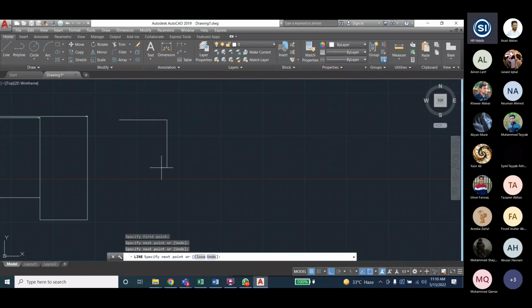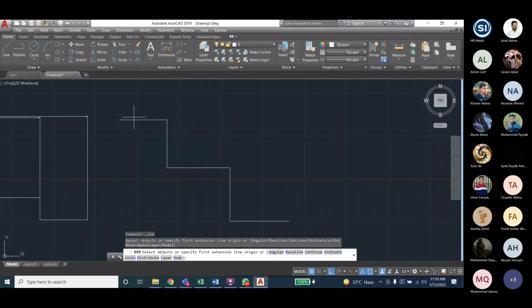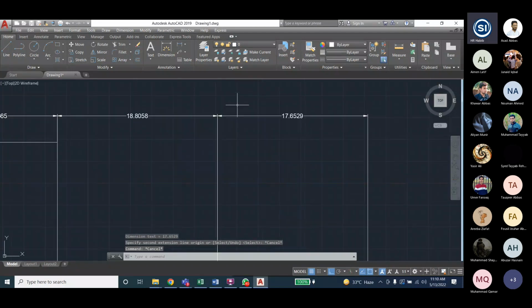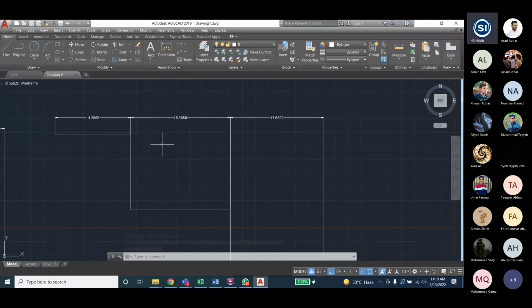For example, here this is the stair, okay, and escape, and then dimension, linear or quick dimension. Just dimension the first one, and in the dimension, you will see continue, okay? And in continue, you will see the difference here. In continue, the end point of the first line is the starting point of the second, and then the end point of the second is the starting point of the third.